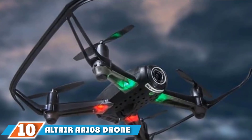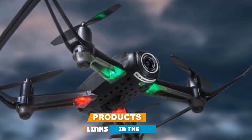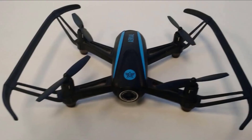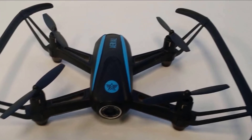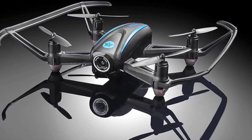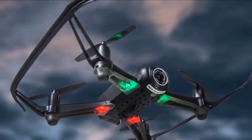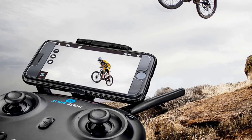Finally, the number 10 position is dominated by the Altair Aeon 108 drone — a clone of the renowned Parrot Bebop. The Altair Aeon 108 has a very similar design and is a very cheap alternative to the popular Parrot quadcopter. It comes with a built-in 720p wide-angle camera. Indoor or outdoor, the Aeon 108 is a great quadcopter to fly — loved by everyone from beginners to experts. It's a gentle flyer but can be quite acrobatic once you get the hang of it at faster yaw speeds. Features include headless mode, altitude hold, custom flight route via app, return to home, one-key takeoff and landing, out-of-range and low battery alarms, and VR compatibility.